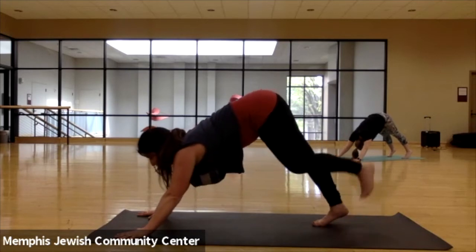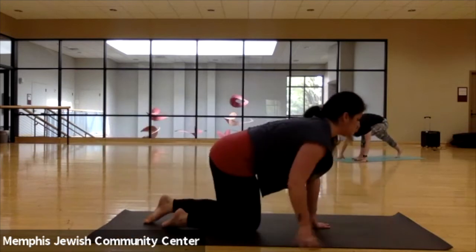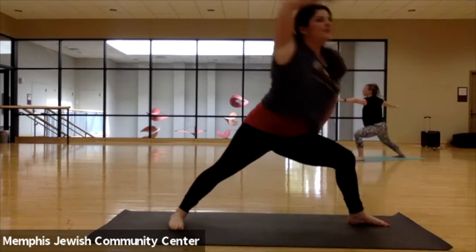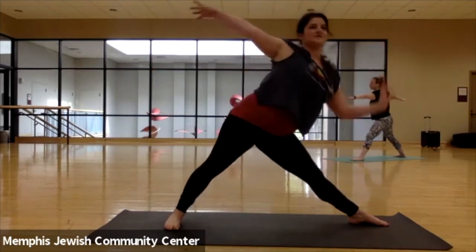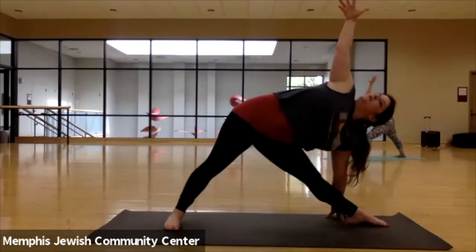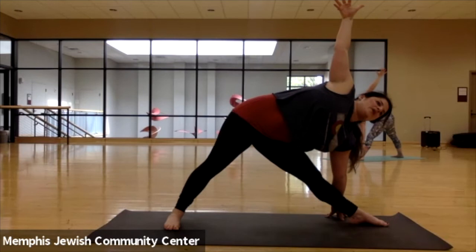Inhale, step your left foot forward between your hands. I'm going to switch around. Spin your back heel to the ground, warrior two. Straighten your front knee for triangle pose. Remember, your left hand can go on the floor, a block, your shin, your thigh, just not your knee joint.